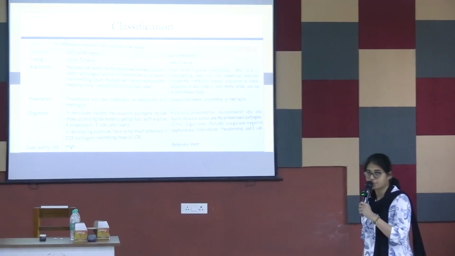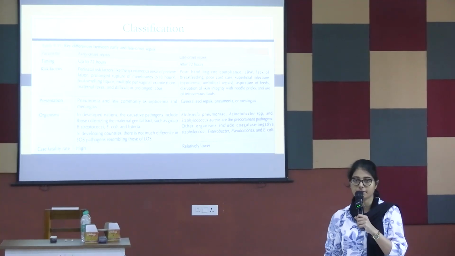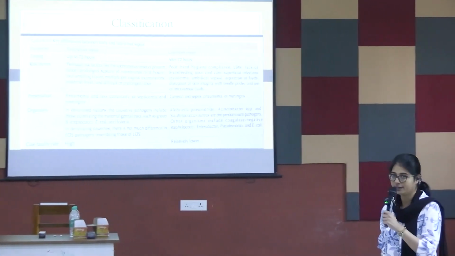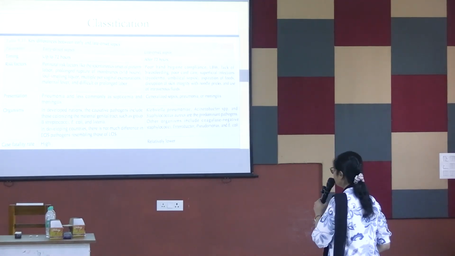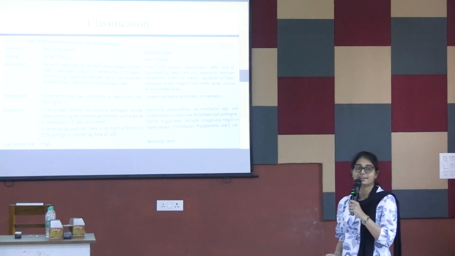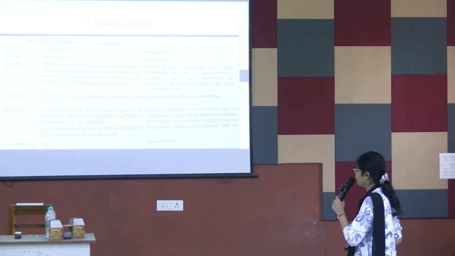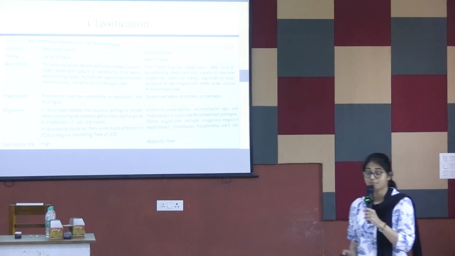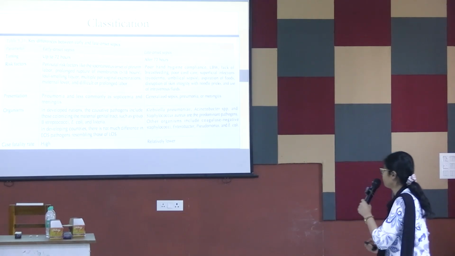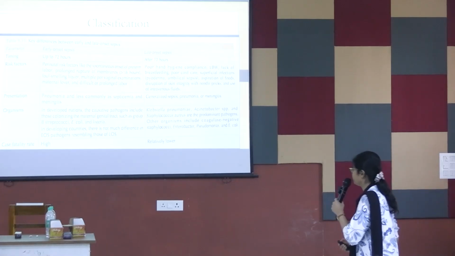Prolonged rupture of membranes. If the membranes are ruptured, the birth passage will remain open, so there is chance of bacteria to enter into the genital tract. Foul smelling liquor. If the amniotic fluid is foul smelling, it indicates there is bacterial infection. Multiple PV examination. If they have been done multiple times, there is chance of introduction of bacteria. Maternal fever and difficult labor or prolonged labor.